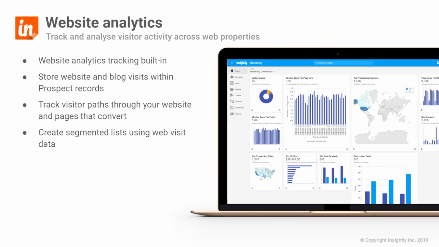So Insightly Marketing includes an awesome web analytics and tracking system built in.